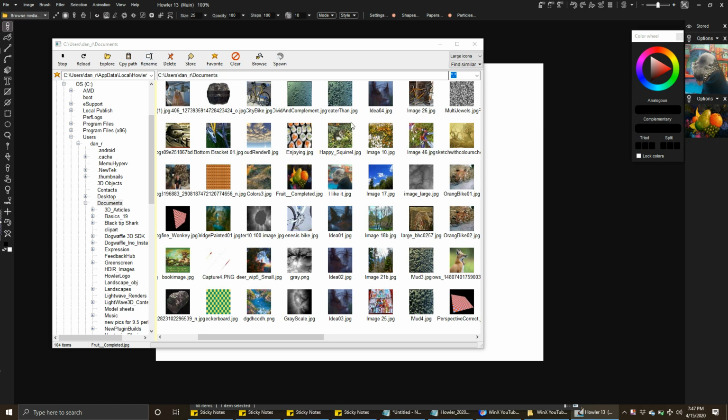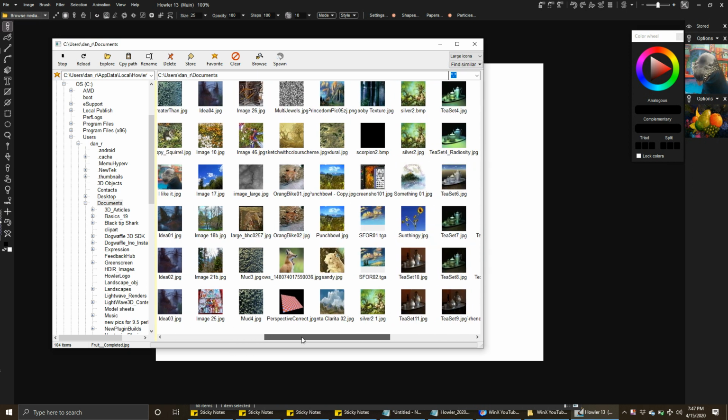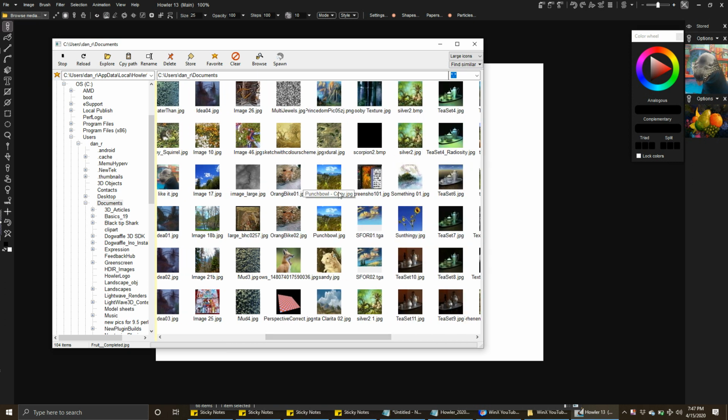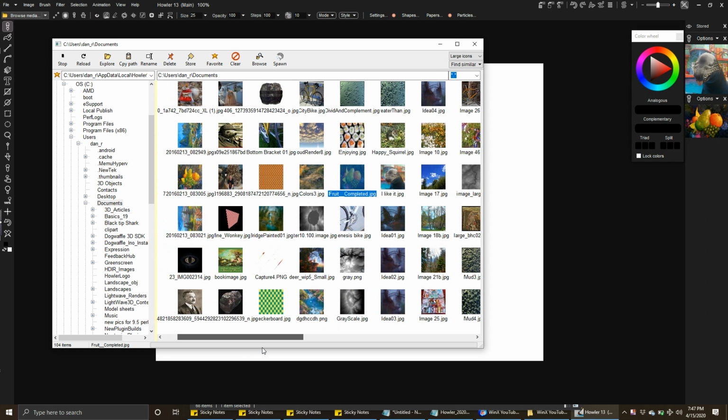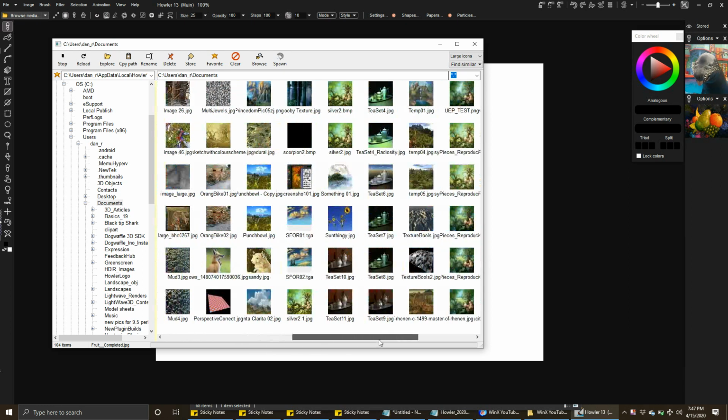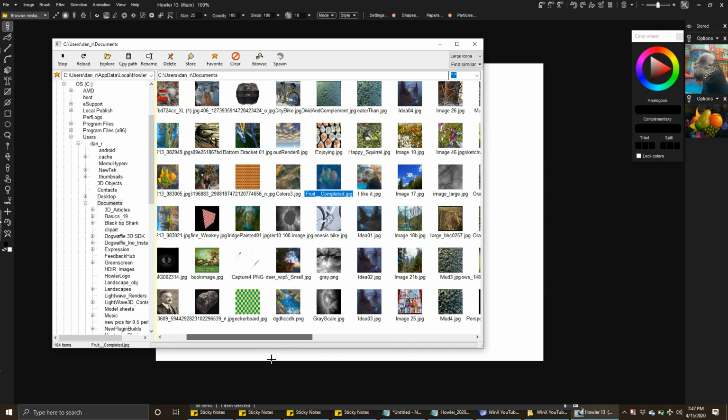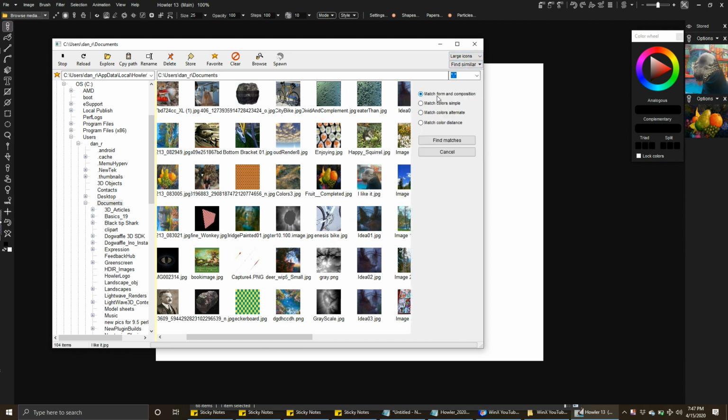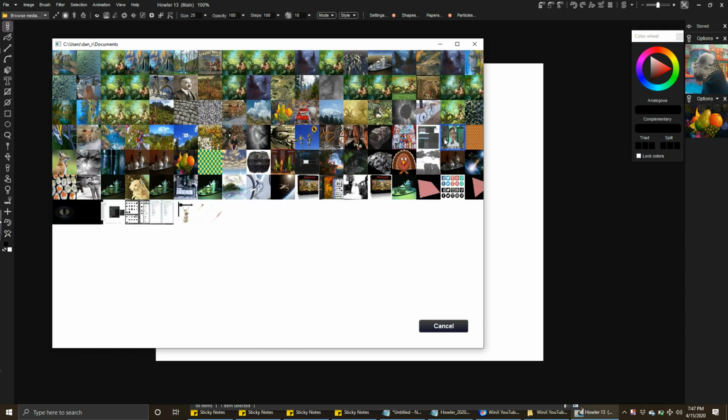But something that's not directly obvious is, say you have an image, you like whales, or you like aquatic and marine mammals, and you have a bunch of pictures somewhere on your hard drive, but you're not sure where. Well, let's just find that one, and this is some kind of sea lion, I guess, and we're gonna say find similar, and just go ahead and find matches, and it'll start looking, and it'll find all the fairly similar looking files there that you have. And the way this works is that it scans your cache.